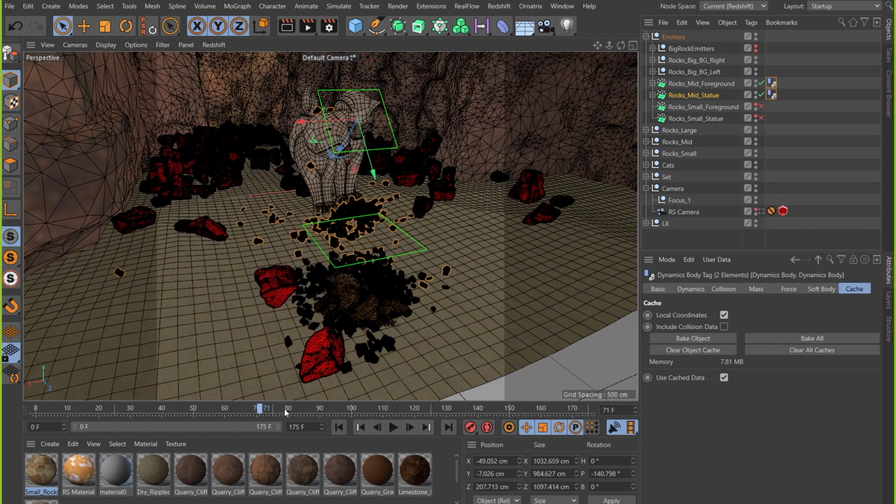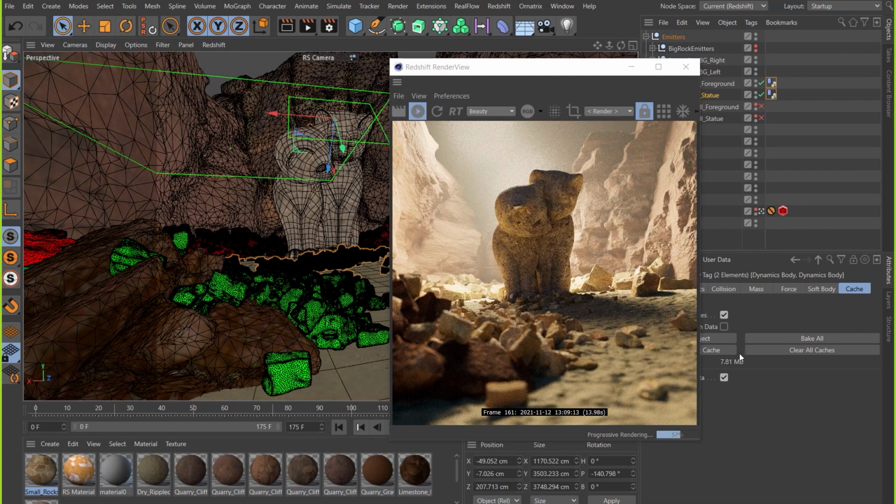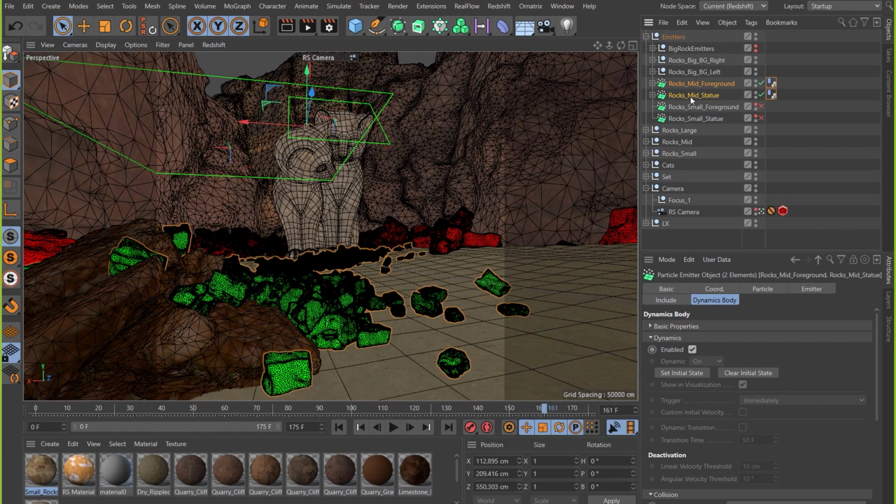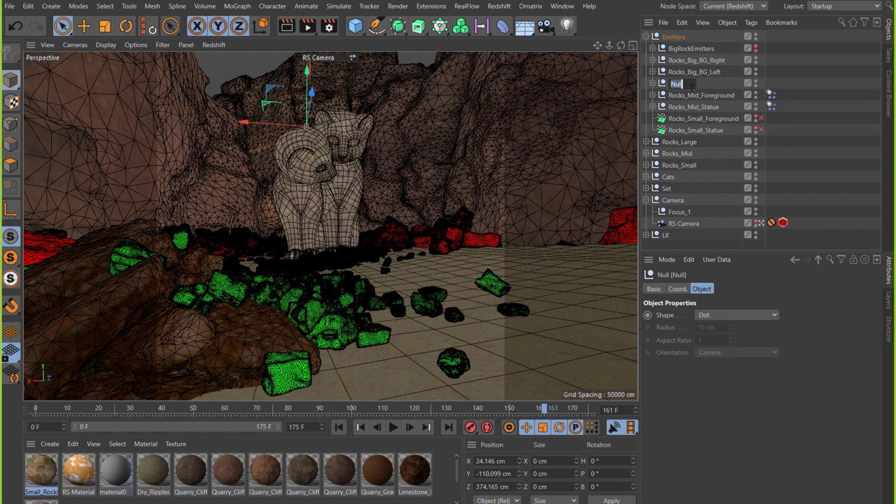Great, so drag the playhead along. Let's jump into our camera. Awesome, so starting to look really good. Great, so let's do the same thing here. Let's select both of those mid-sized rocks, right-click current state to object, and that'll process those through. Let's scatter some small rocks over these mid-sized rocks just to blend the rocks into the terrain a little better.